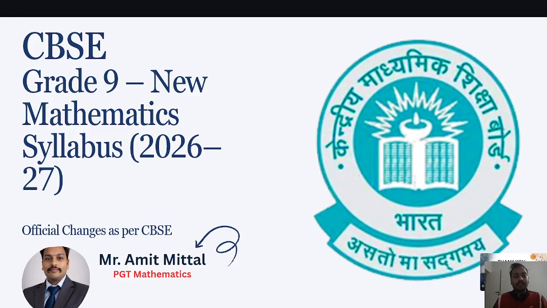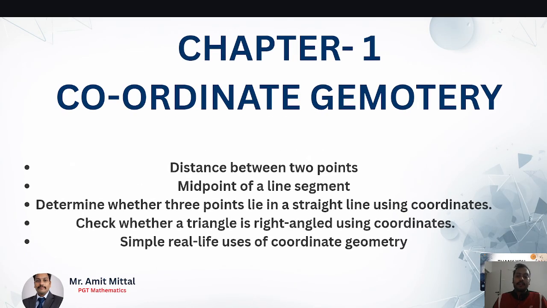Let me come to my first slide and we will see what's here. As you can see, the chapter which is going to be included in the grade 9th textbook is coordinate geometry. I'm not saying this would be chapter number 1. The chapter number could vary, but this would be one of the chapters of your mathematics textbook once the new textbook is launched. The coordinate geometry is a current chapter also, if you are an active teacher of 9th, I hope you know. But what are the changes in this chapter?